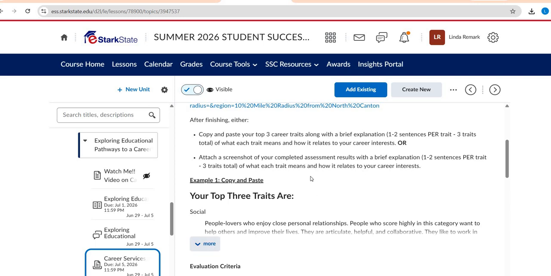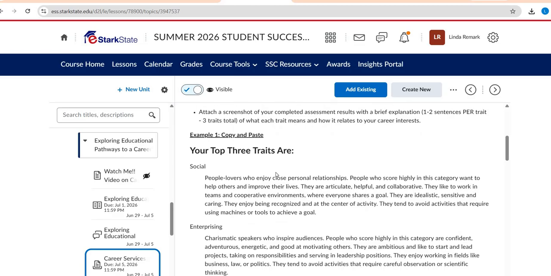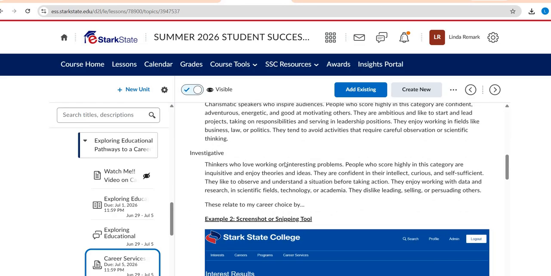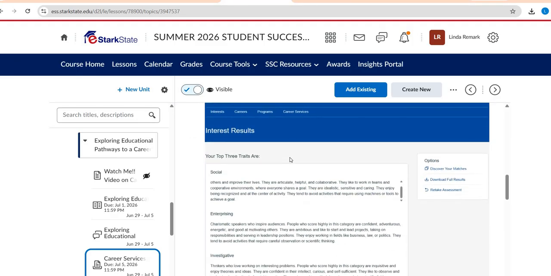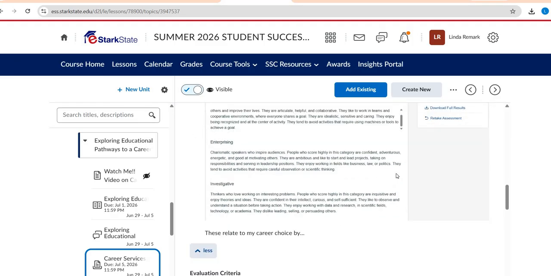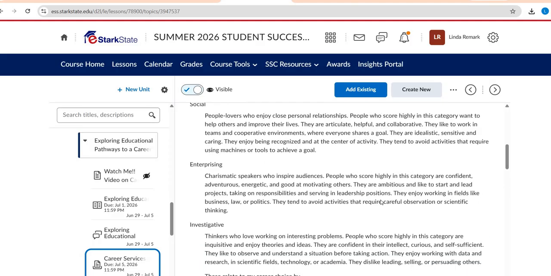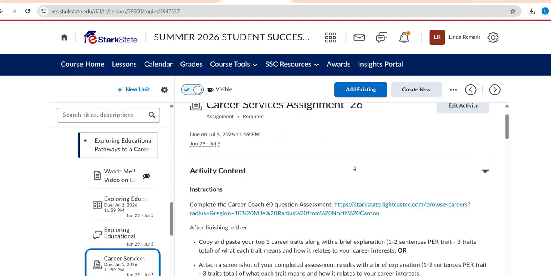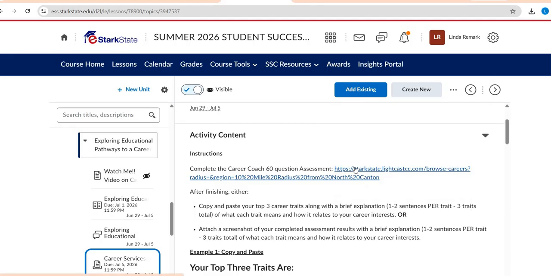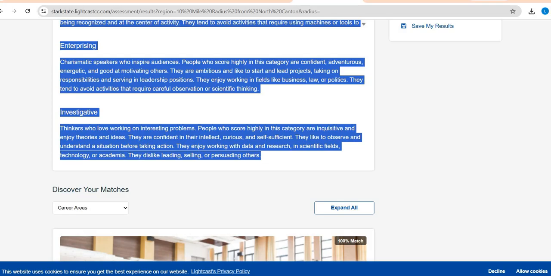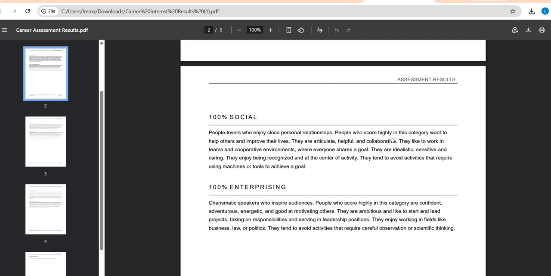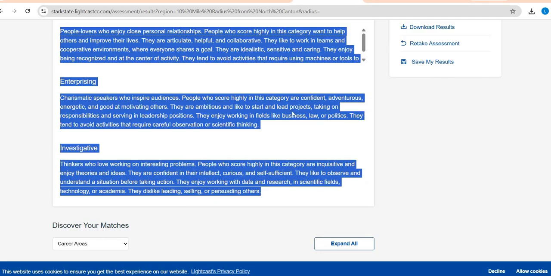That's part 1. So here's an example, the top 3 traits, and those are copied in there. Or you can take a snapshot, like a screen grab or a snip, and you can put it in there as well. Actually, it's part 2, because part 1 is taking the assessment. Part 2 is uploading your personality trait results. So just those top 3, and even if you upload the whole thing, that's okay, because it'll give me everything, but it'll definitely have those 3 in there. So part 2 is uploading somehow, snipping it, copying and pasting, downloading, and then uploading the results of your 3 personality traits.